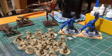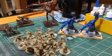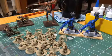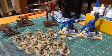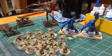I like setting goals for painting. It helps to keep you motivated, or at least it does me. So if you're a slow painter or don't have a lot to paint or don't have a lot of time to paint, make a small goal. If you have more time and you like to do it and you spend some time doing it, make a bigger goal. The worst that'll happen is you'll get something done and it won't be everything, and you'll still have gotten something done. So that's what I would say about that.